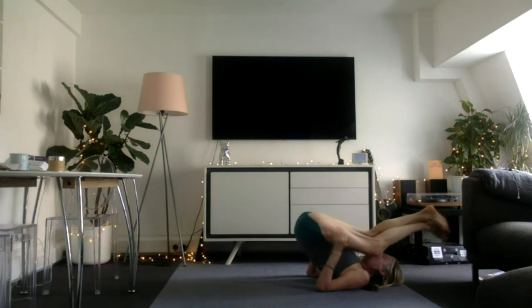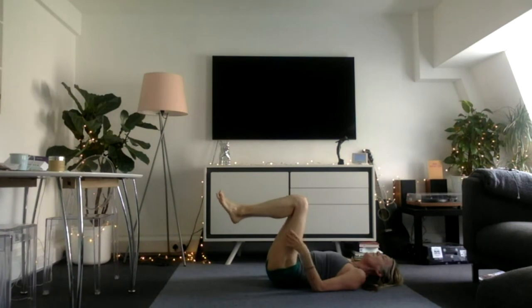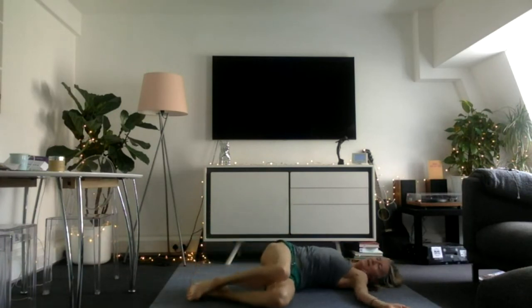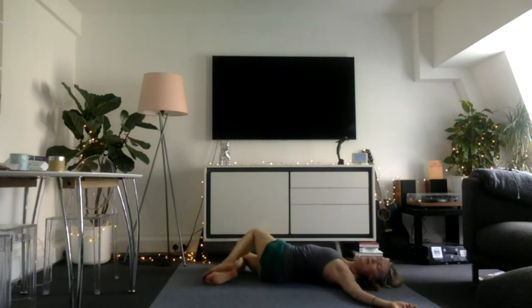And then we're going to really slowly roll down the spine until you come onto your nice flat sacrum. Keep both knees bent. Take your arms out to the sides at 3 o'clock and 9 o'clock. And then just let your knees fall to one side. So it's not really a pose. It's just a letting go. Relaxing into that. And rolling back into the center and to the other side. Softening all the way. What muscles can I let go of?